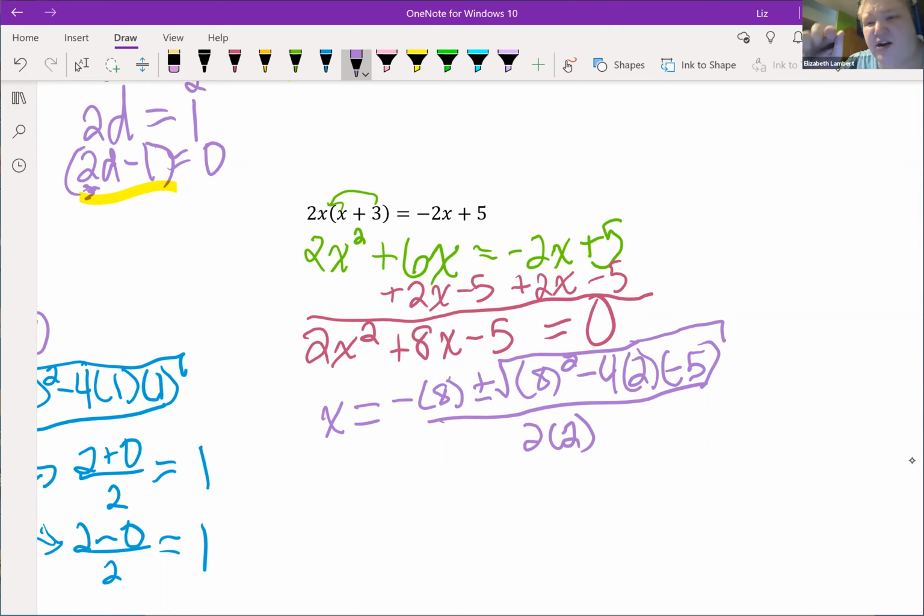Sometimes your brain gets tired and you might swap some of the numbers for some reason. It's weird. But like in one spot in the formula, you may write B instead of A or A instead of B. So just be on the lookout if the answer comes out and you're like, that is so bizarre. So here the 8 was positive, so it will now be negative 8, squared, for A and C. And then this is a negative, so this product is going to be plus. So we're going to have 8 squared plus this result, all over what will be 4.